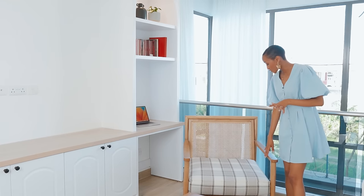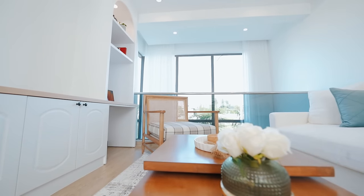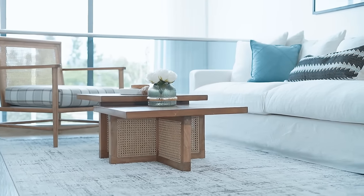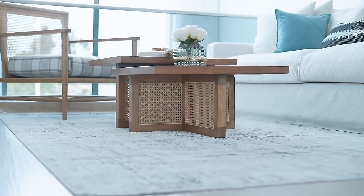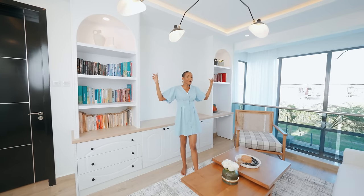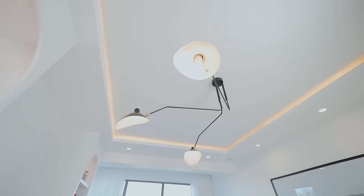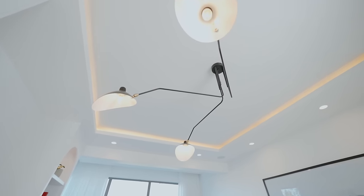I love this piece — we custom made it from scratch, and it's available if you're interested in something similar. We tied the wood on the accent chair with a coffee table, and introduced rattan detail at the bottom to tie in with the accent chair. Another star of this room is this beautiful light from House of Tata. I love the shape and the arms — it takes the shape of the ceiling and the furniture, it's super dramatic, and I was trying to create enough drama in this space.